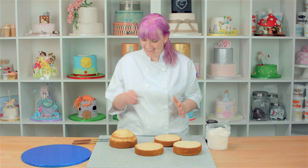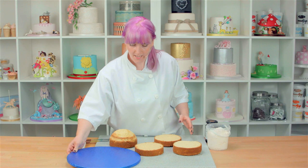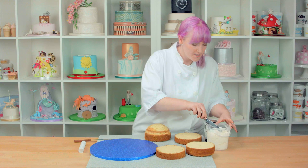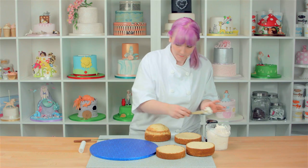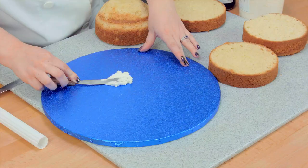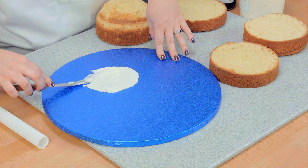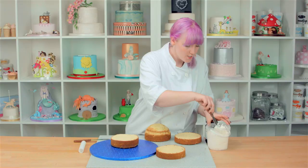I'm going to bring my board in. I've got a 14-inch round board here. I've chosen a coloured board so that I don't have to ice it, but you can ice your board if you wish. I'm going to pop a little bit of frosting on my board and sit my cake back slightly so that I can get his legs and some writing in front. I'm going to stack this straight onto the board. It's worth mentioning that I have already cleaned my board and my dowel just to make sure they're nice and hygienic.